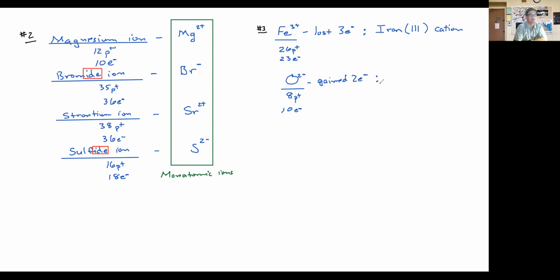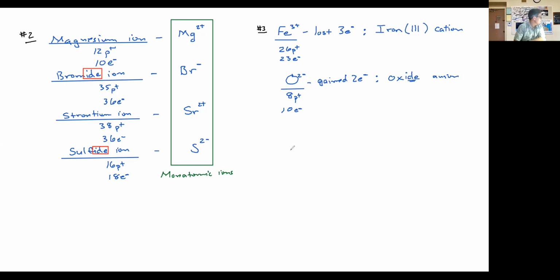So hopefully you're able to get that. The name of this ion is going to be based off of the oxygen atom. But since this is an anion, we only keep the O and the X, excuse me, the O and the X, and we add an IDE to indicate that this is an anion, and then we write down the word ion. So this is going to be the oxide anion, oxide ion.